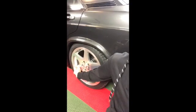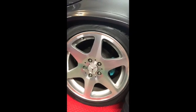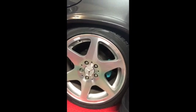One, 7.5 inch wide, they're about an offset of 37, and then the 8.25s, which are about an offset of 34. They do look identical, except sometimes I've noticed, I don't know where they buy them from, it doesn't have this sheer finish to it. If you look at it, it kind of has like that glow to it. That's quality to me. I like the machine finish more than anything else.